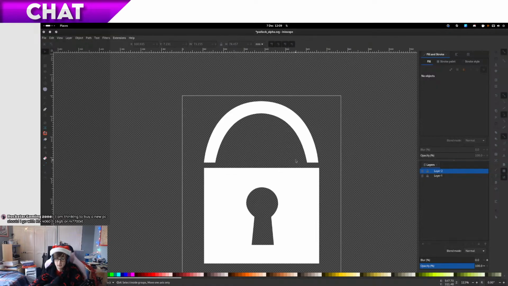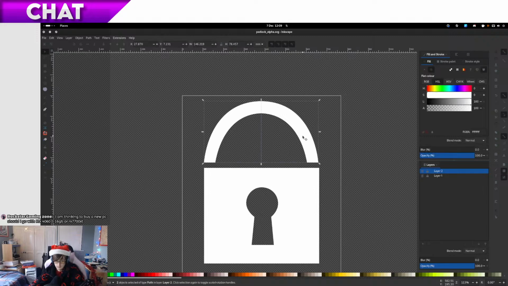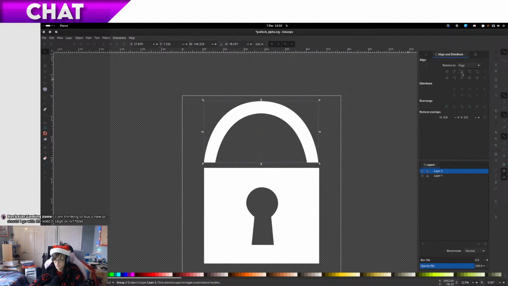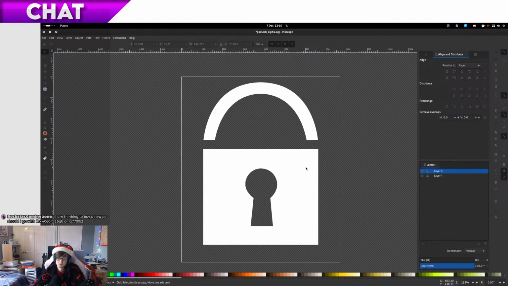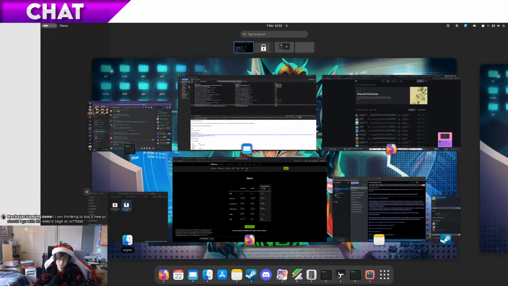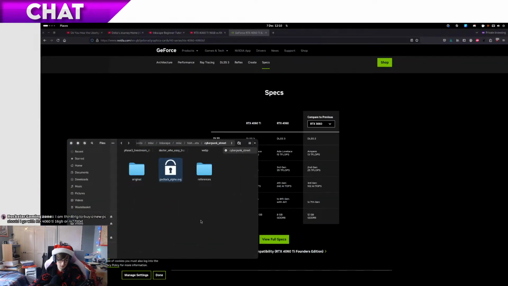I mean, I kind of do like that, not gonna lie. Presumably I can't just do that and then center it, can I, without it just breaking? I would assume one. I am locked.